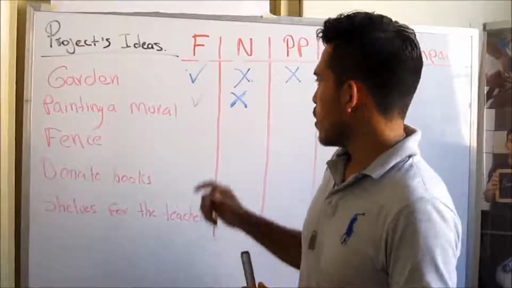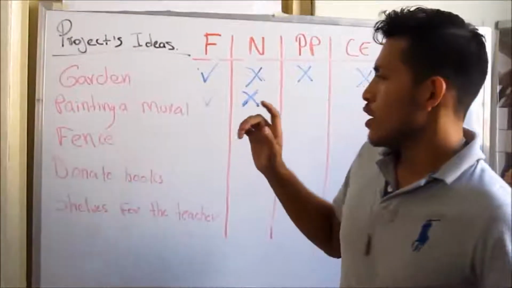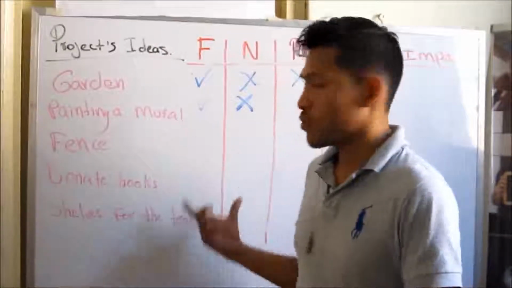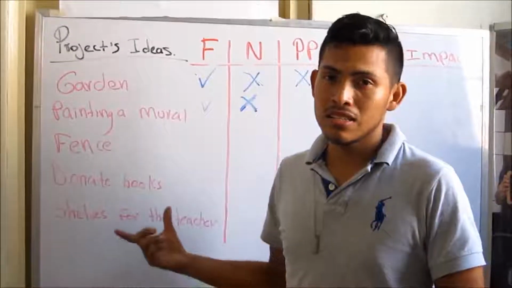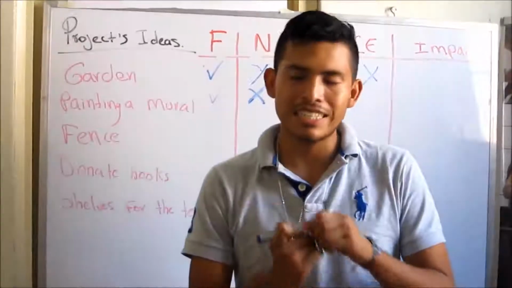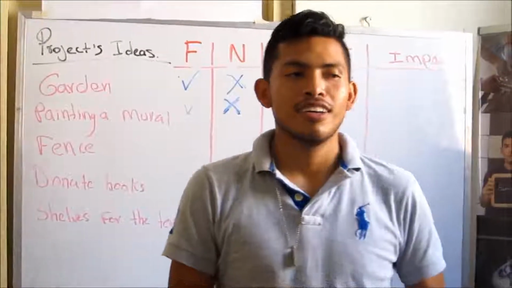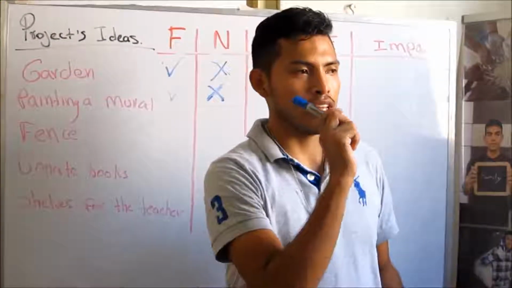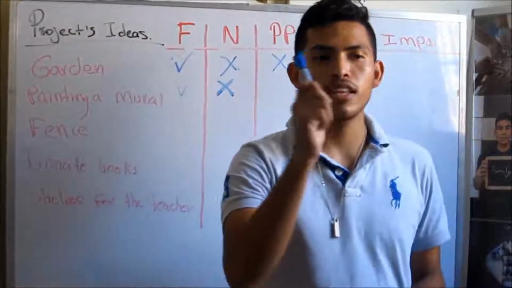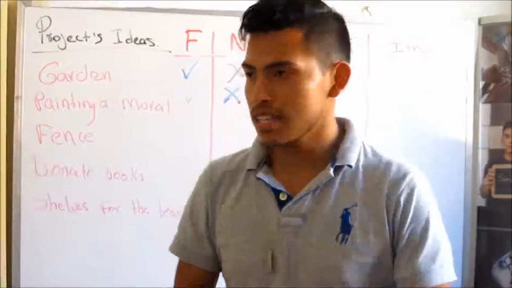And remember the main idea of the project that we already mentioned before is to create a safer learning environment for the kids. Remember that when we go through all these ideas, if we can do that through these ideas. Okay, what about personal passion? Are you really excited about painting a mural and leaving this beautiful mural in Nicaragua? How many? 1, 2, 3, 4, 5. 17. Okay, that's a yes, 17.